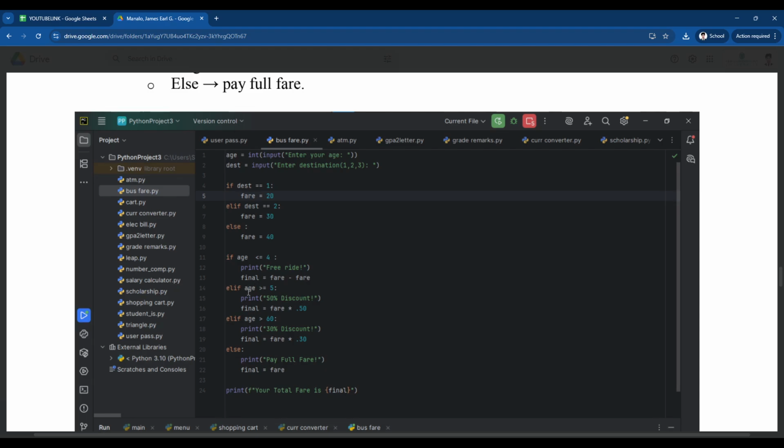And then for the next condition, if age is greater than or equal to 5, as you can see in the formula, the fare is just going to subtract 50% from the fare as its final fare. And so on and so forth.